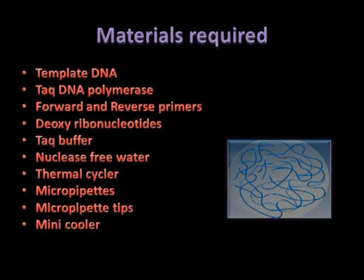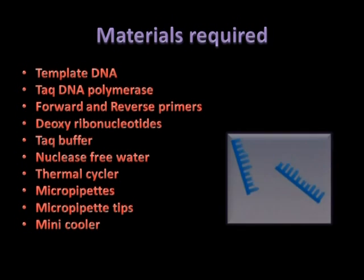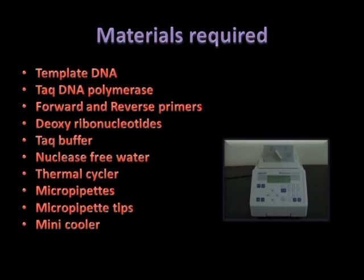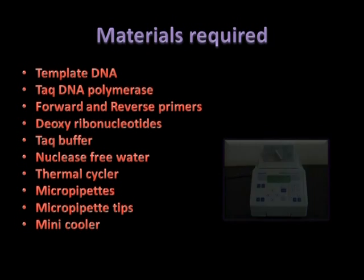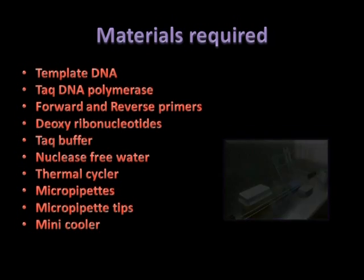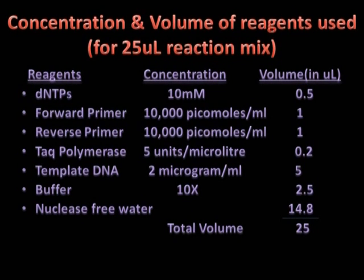Materials required are template DNA, Taq DNA polymerase, forward and reverse primers, deoxyribonucleotides, Taq buffer, nuclease-free water, thermal cycler, micropipette tips, micropipettes, and mini cooler. The concentration and volume of reagents used for a 25 microliter reaction mix are given as below.